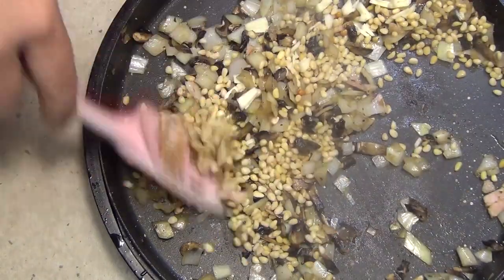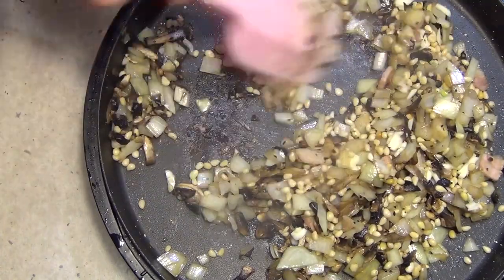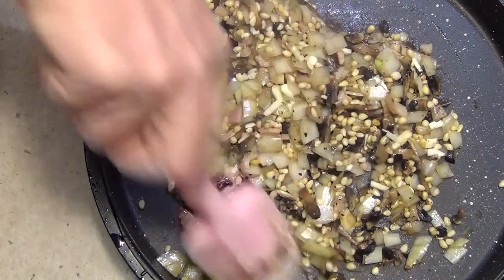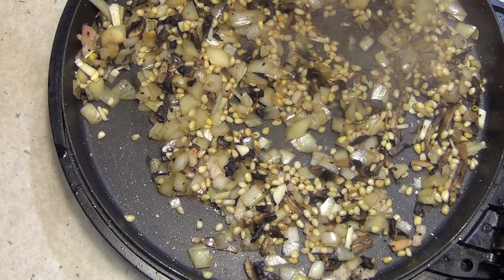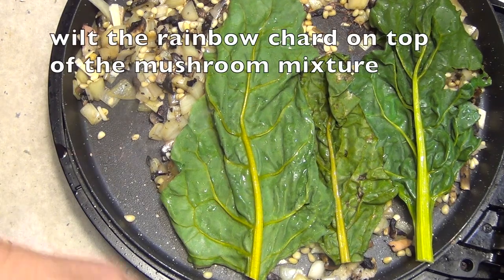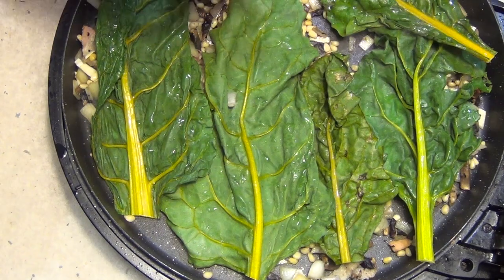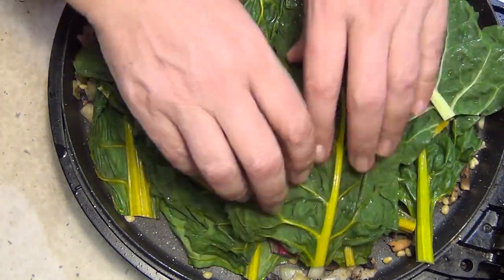The pine nuts will give a nice creamy crunch as well. We've washed our rainbow chard and spinach and taken off the stalky bits, and we're just going to lay those to wilt on top of this whilst it's turned off — that'll make it a lot easier to manage. Keep that going for another few minutes — it's nicely browned now. We've just washed our spinach and we're going to lay that out on top. It will sweat down and get really quite floppy. We need it to wilt down — you can do this in a microwave, on the stove top, or on a steamer. We've got it turned off and put to one side. It's just going to get really quite soft and limp. I rinsed it in hot water so that would make it a little bit easier to work with.